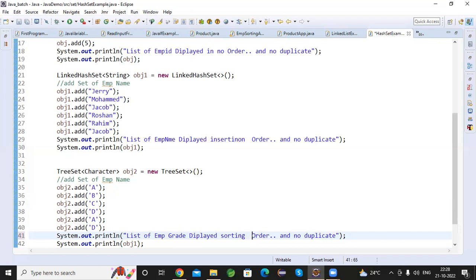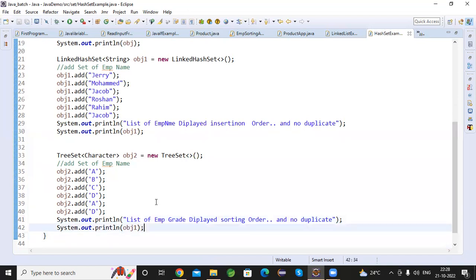That's a very common specification of it. So it's not going to allow any. Now let's try it. So this is an employee grade.